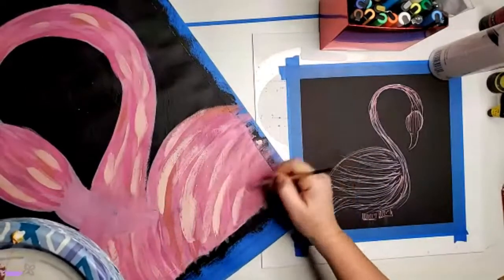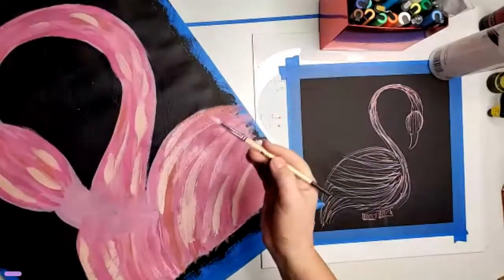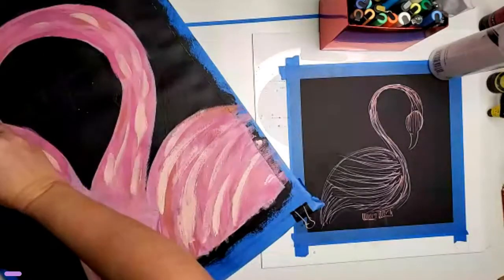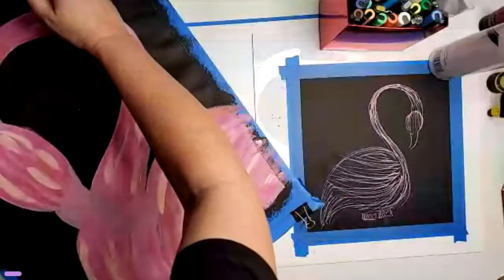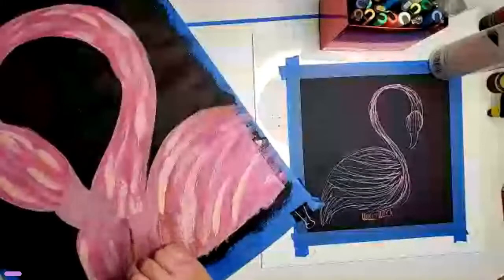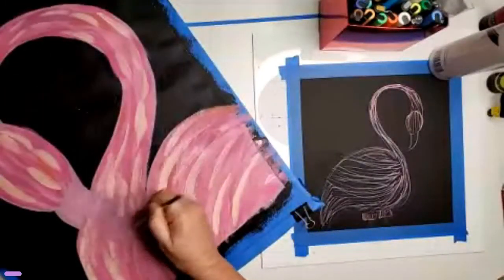This is going to be our background to add more pink on top of it so that the pinks are not all kind of blending together, right? So that they have something to stand out against. So yeah, lots of spots here, okay? Not just like, just kind of like that.